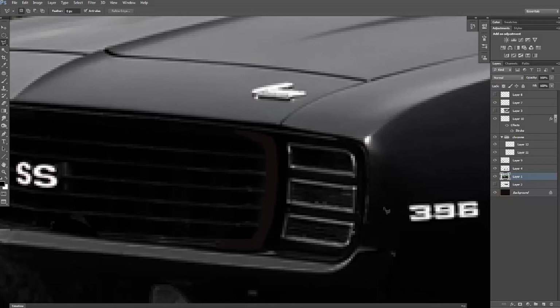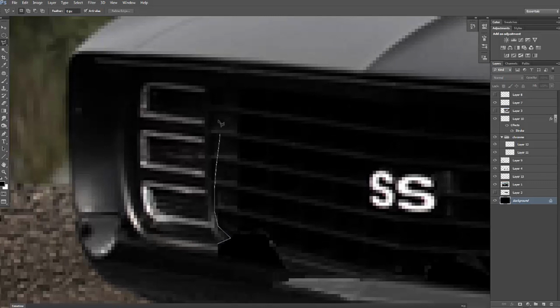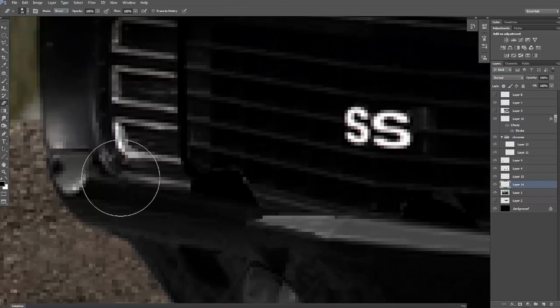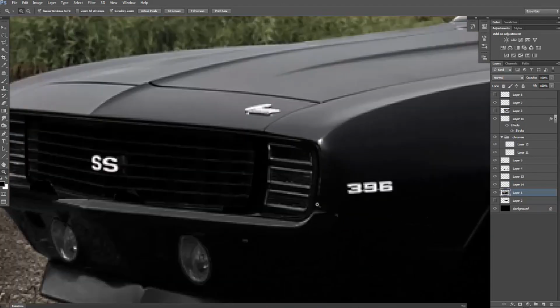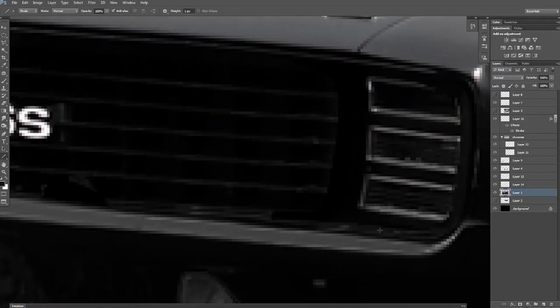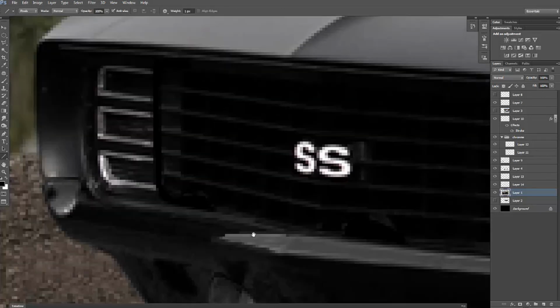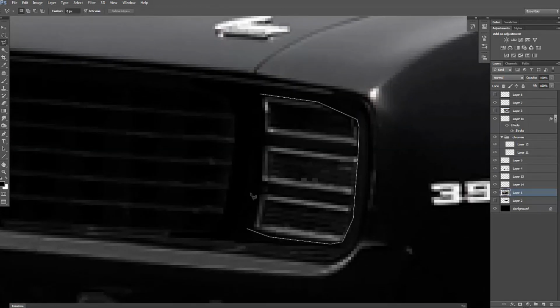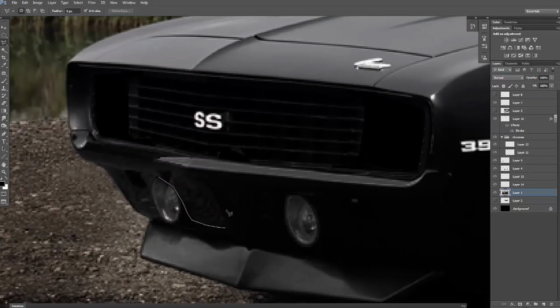The next thing I wanted to do is this grill. Now this guy had a stock 69 look, or from what I've seen is a 69 look with the flip door headlights. I think it looks a little bit more mean and a little bit more sinister if you actually just remove the flip door part of it, so it doesn't look like it's three separate pieces. It looks like it's one solid piece all the way across. So what I'm doing is I'm preparing to extend those grill pieces over to both the sides to cover the headlights basically.